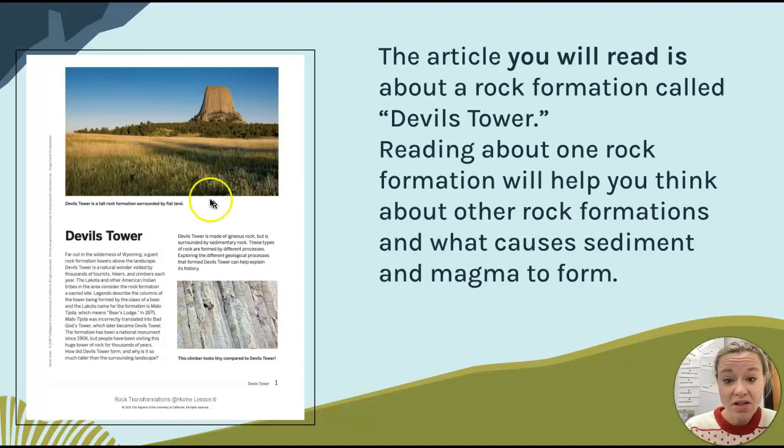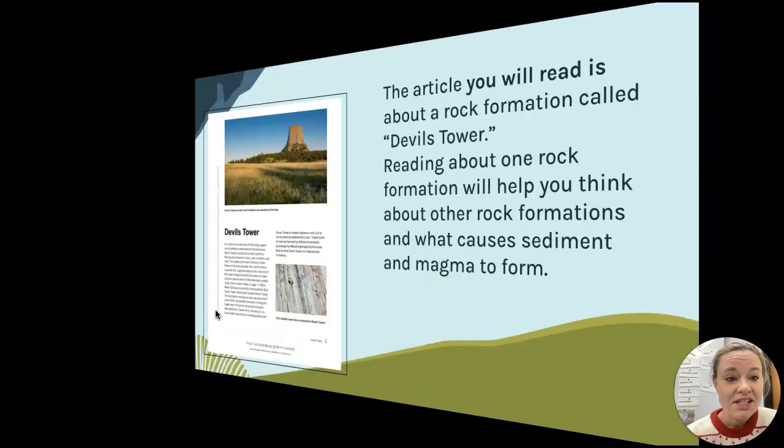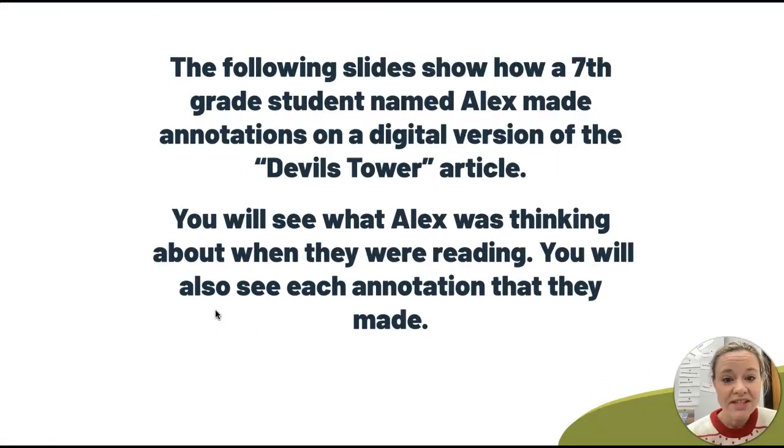So we're going to read this article called Devil's Tower, and it's going to help us think about rock formations and how they can be changed and what causes the sediment and the magma to form here in our rock formations. So this is a 7th grade student named Alex. He is using the digital version of this. We will be using the paper version so that you can write down your annotations and use your highlighters. And we're just going to see what kinds of things he's thinking.